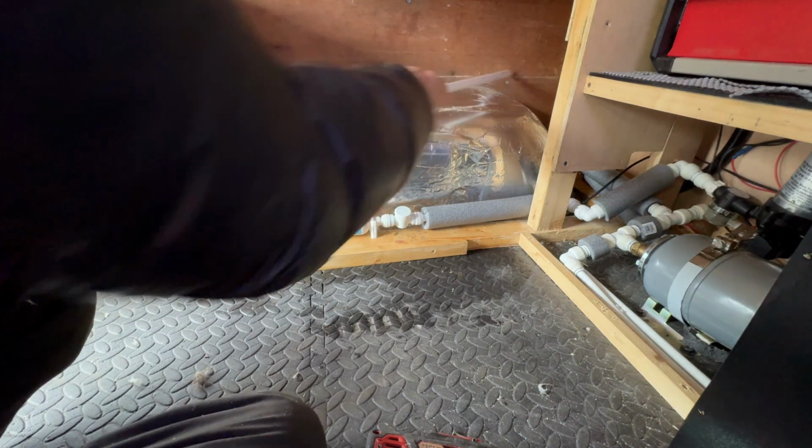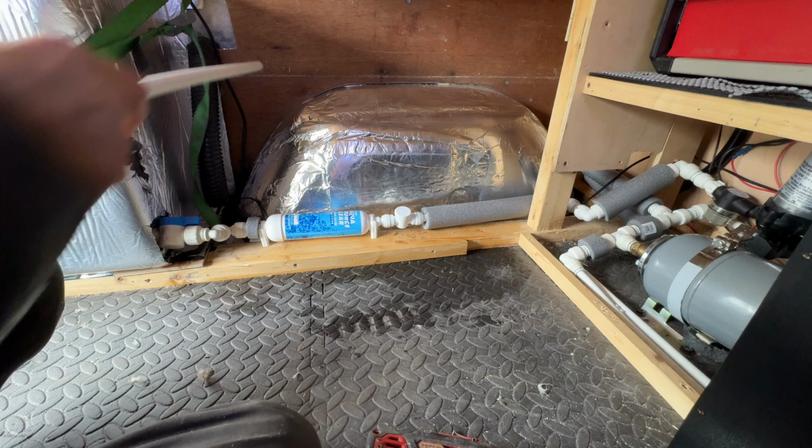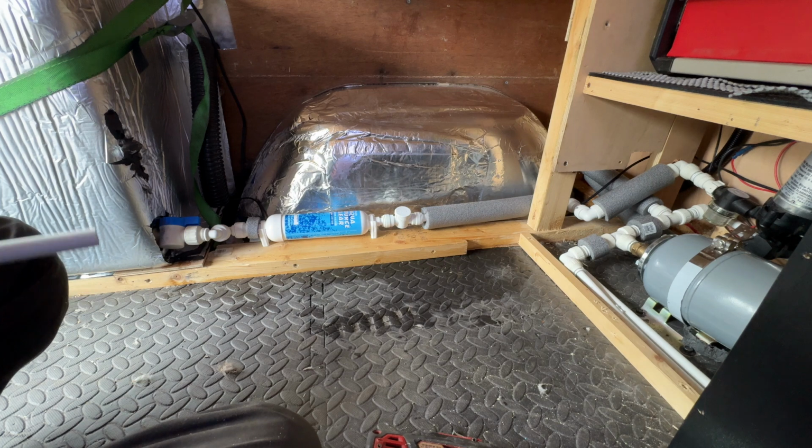Got a piece of wood across there, piece of wood across here, bit of a box section. Job done. Hopefully, first shelf. So let's crack on and do that.